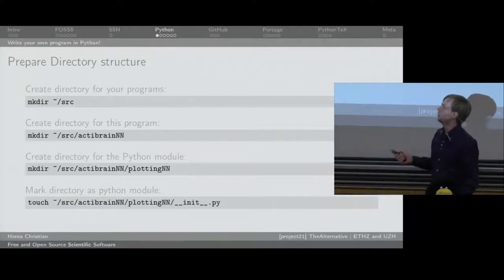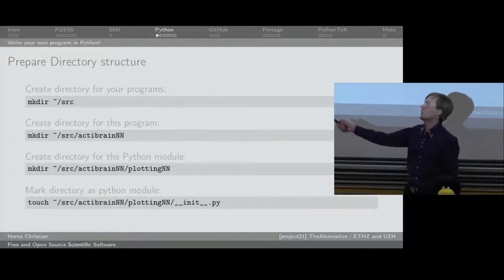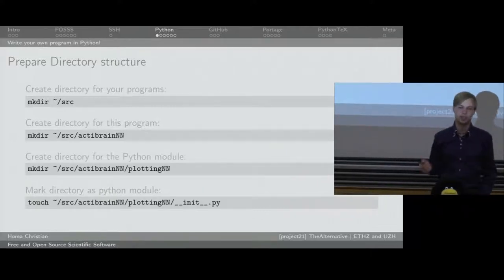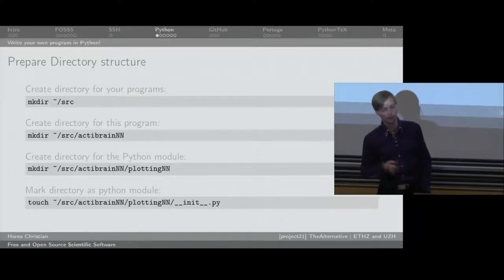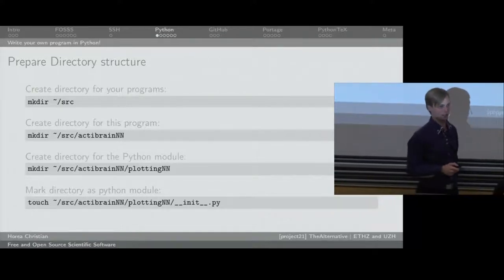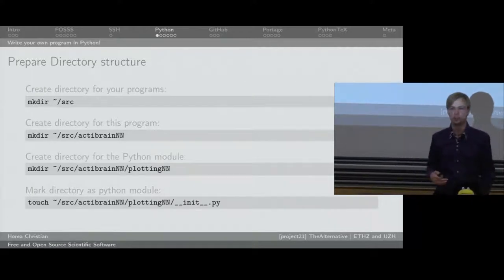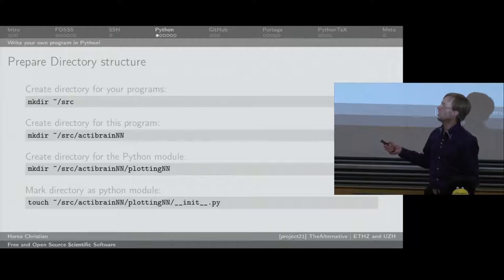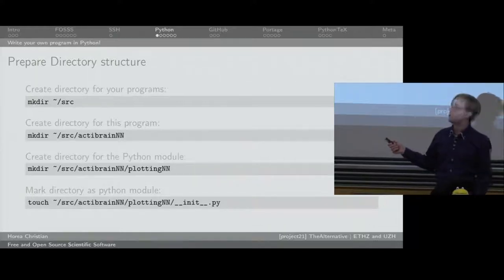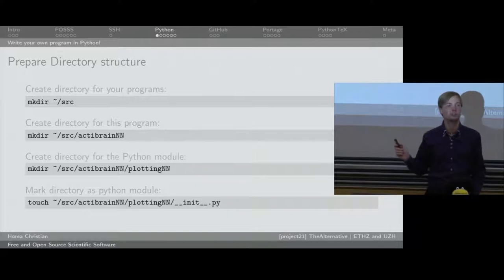After you do that, you can make another directory for the actual program which you're going to be writing. Every one of you is going to write a different program. Actually, it's going to be the same program, but it's going to have a different name. We're doing this so that we can exemplify how you can collaboratively write software. So after you do that, make another subdirectory here with your program name. Again, the same command under your home path, under src, ectibrain, and this is the same number which you use for your username.